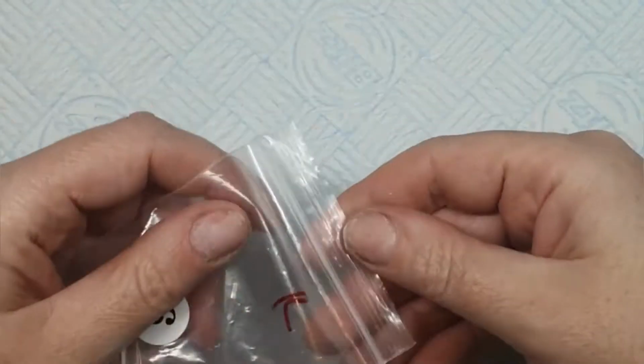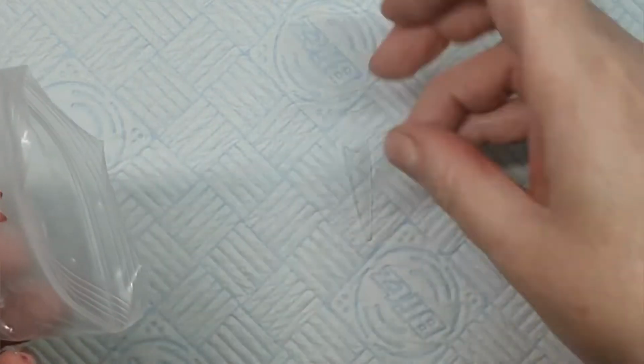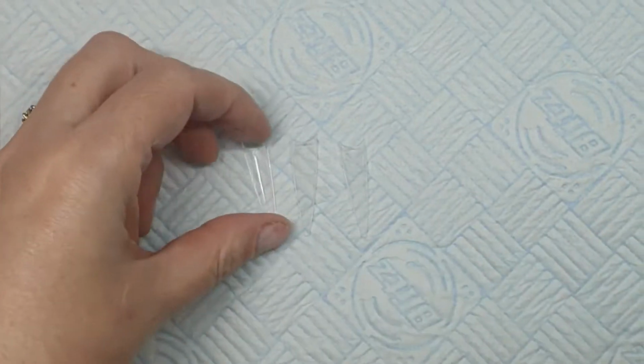And then I start with my tips. Like I said before, these are my own personal tips that I use. So I've got them all labelled up to what finger they're on. So I'll get them all out and lay them in a row ready to stick on. And the tips that I use for myself are Glitter Planet Easy Tips.